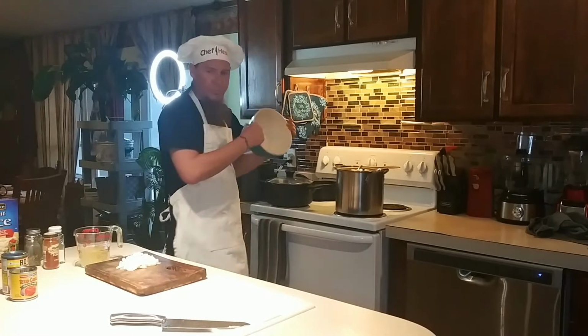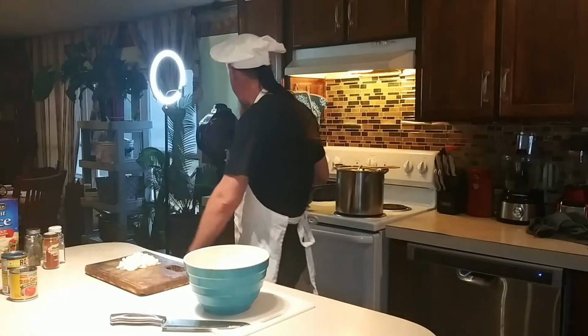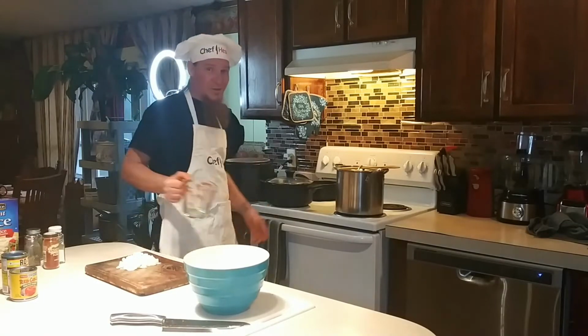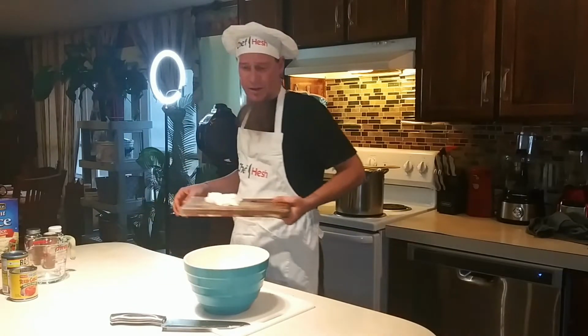See, thump right in there. I got a bowl to clean now. Great. Add our chicken stock. Stick the lid on. You're done. It's set and forget. That's it. I mean, dump some onion in. I mean, who doesn't like onion?